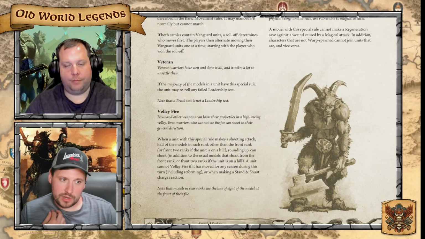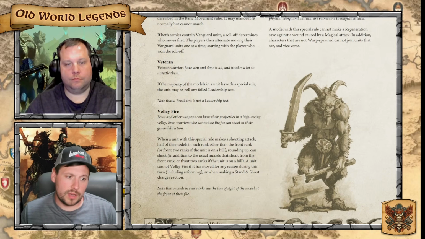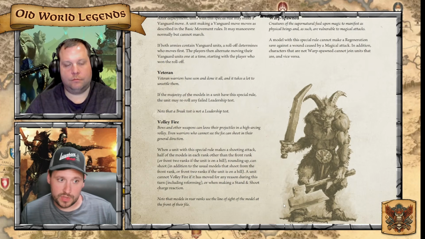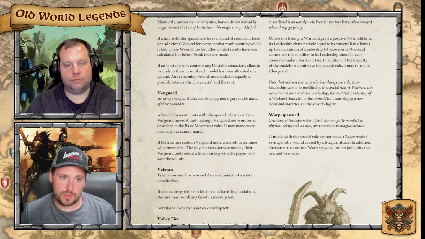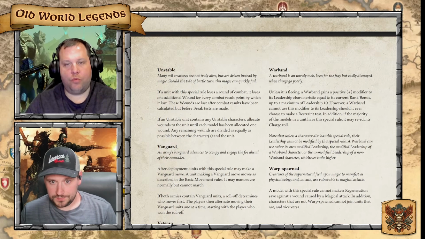And if you're being charged by a dragon, now the new FAQ is you only get two ranks to fire, so you still only get two ranks to stand and shoot with. So basically, if you stay totally still, you can volley fire with half of all the ranks behind them, which, in the case of Tomb Kings, is often, let's say, 50 archers in one unit, which is really cool. I think that's great. But you do have to have some kind of a sacrifice to get to do that. Yeah, it's definitely a good rule.